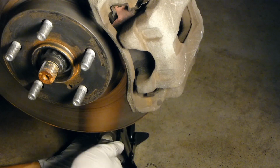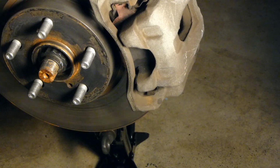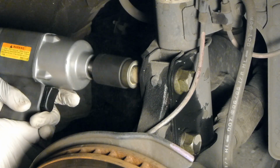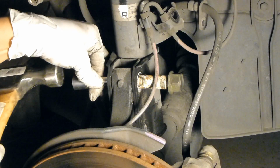Here I'm using the stock scissor jack just to support everything once the strut is removed. And then go ahead and remove the bolts here. I do recommend using an impact for this. And tap them out of the way.